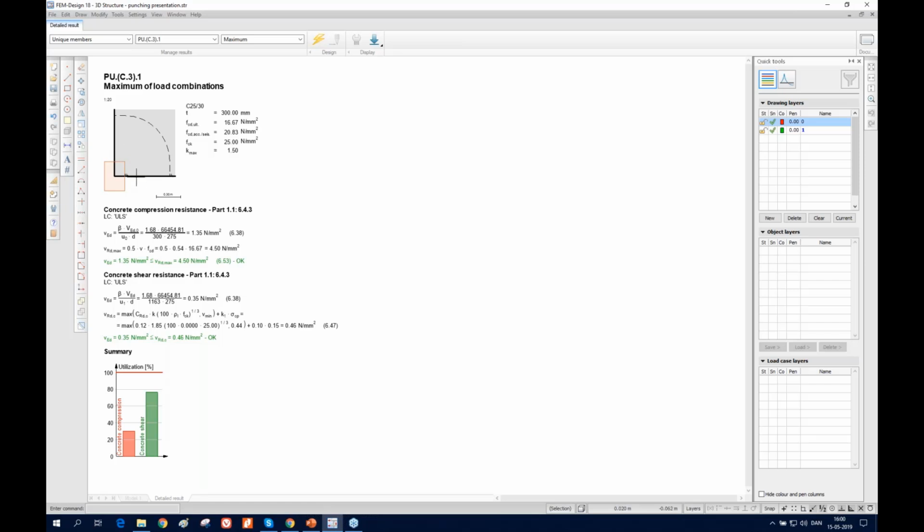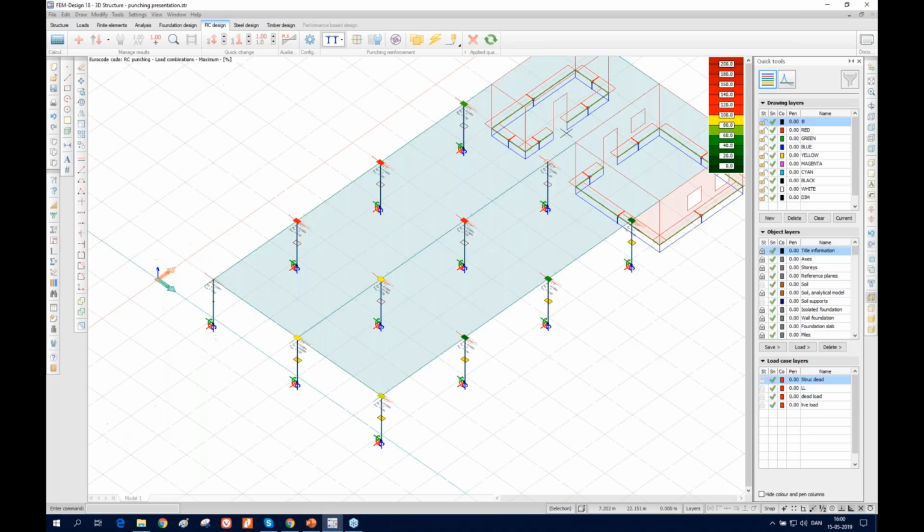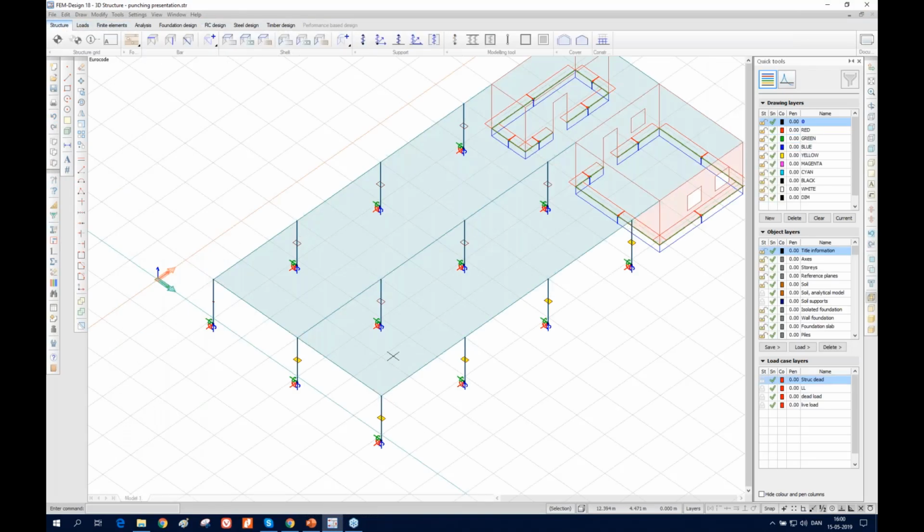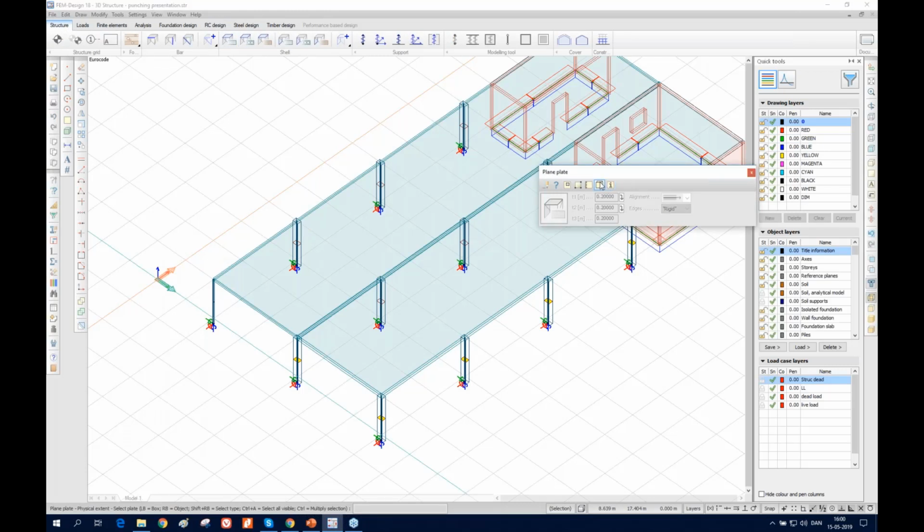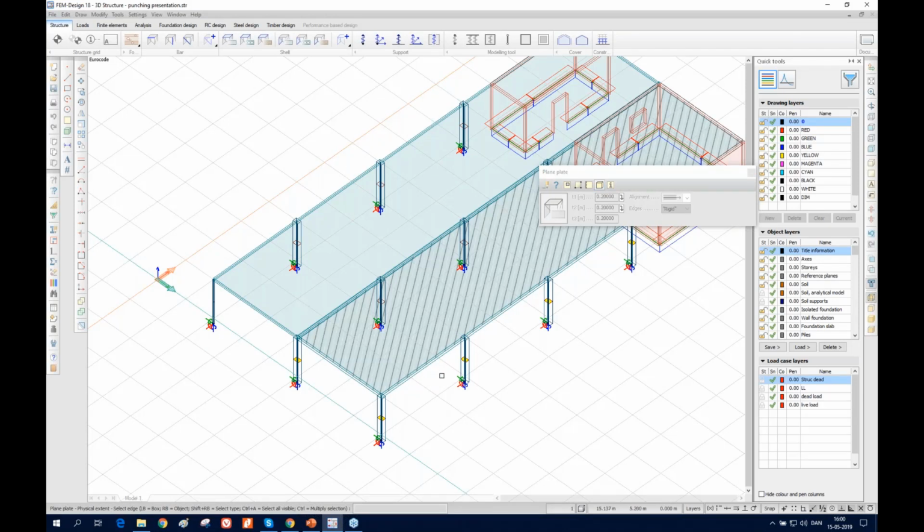So previously, you would have drawn this one inside of the plate for each one of these columns or this shear region. But in the current version, we have changed it. So you have the option to do it here. If you go to the plate, then you press on this one, physical extend, then you right click on the plate that you want to extend, then you right click on the edge.